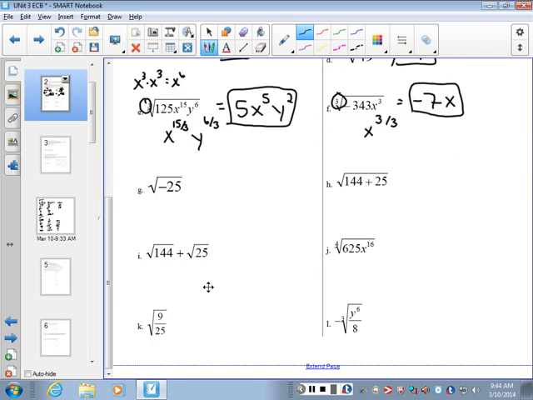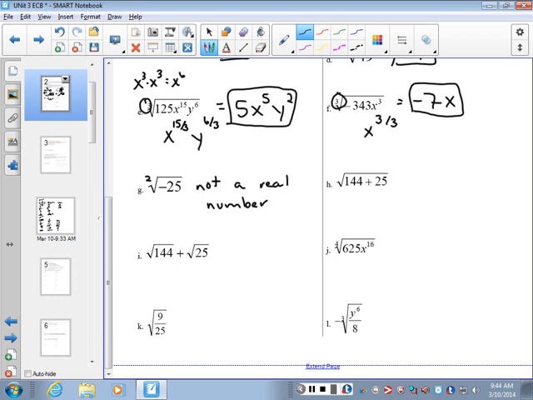Try the square root of negative 25 in your calculator now. And what happens? You get an error message. Doesn't work. What's my index on a square root? 2. If your index is even, and there's a negative underneath the radical, it's not a real number. And that's what we're going to write for now. Once we get to 10.7, and we know how to write imaginary numbers, we can write that a different way. But for now, we're just going to write it's not a real number.